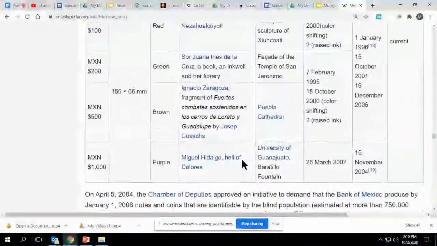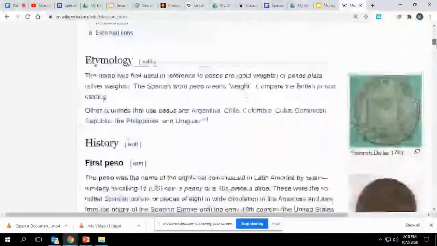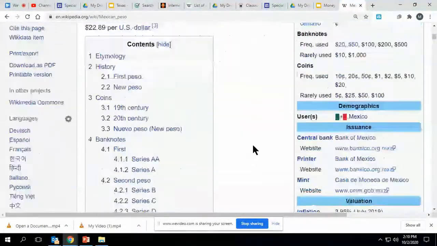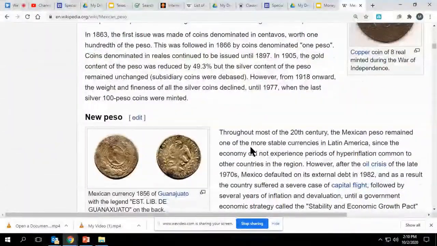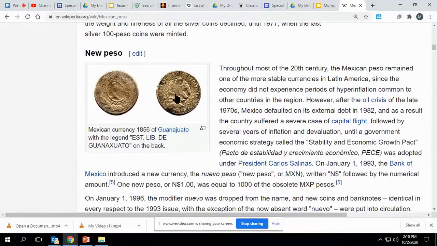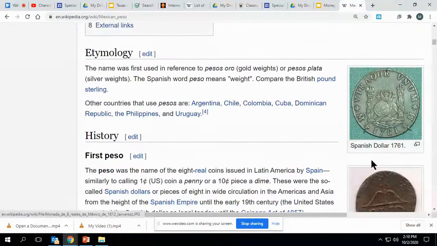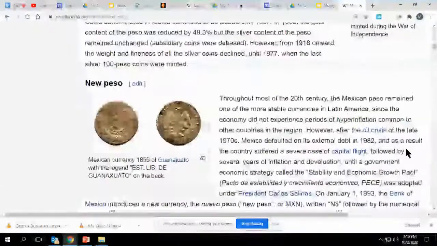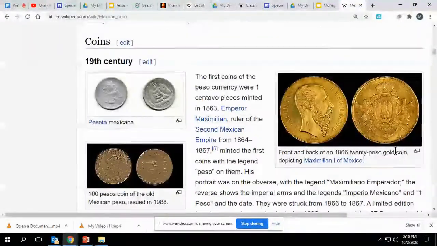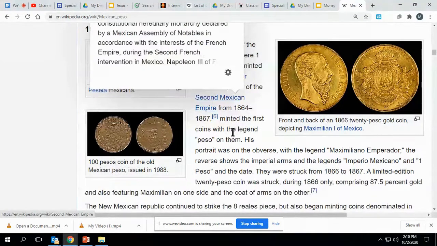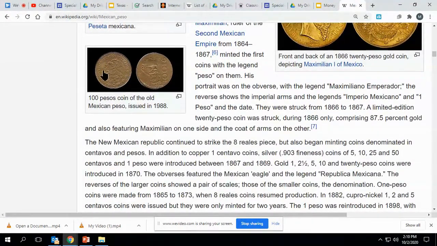Yay! I may want to come up here and get some of the very, very old money, or some money that they're using probably now, which would be, because these are their first pesos. Here's how I know. It says first peso. And it says it was minted in the War of Independence, so that was a long time ago. All right, so let's see if I can find some money that is probably more current.